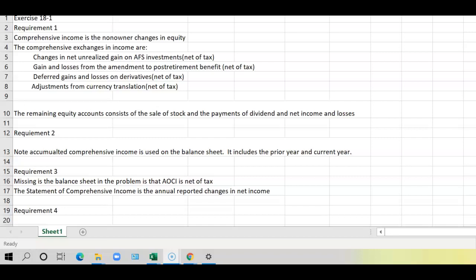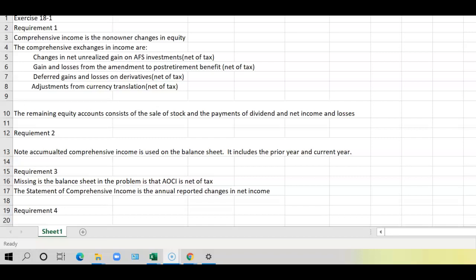But what I want you to know in the comprehensive calculation, the four listed in front of you for requirement 1 are all net of tax. So it's the net of tax, could be a benefit or an additional expense.